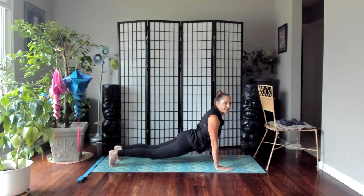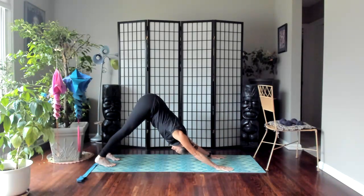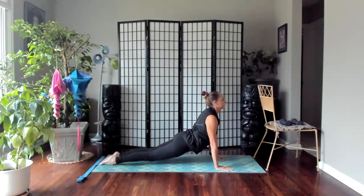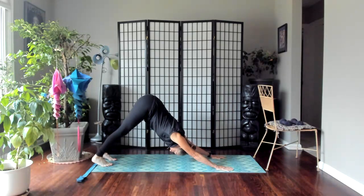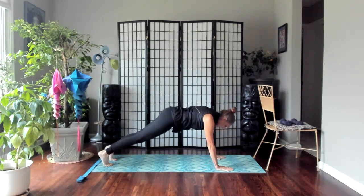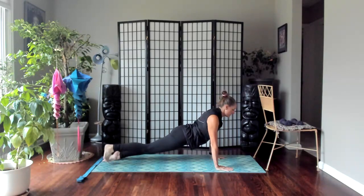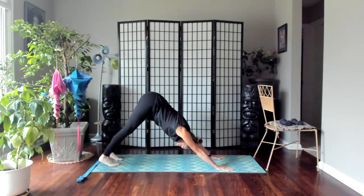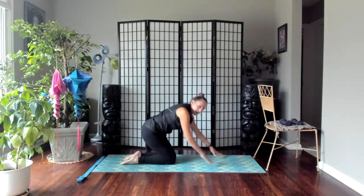And sometimes I like to just go ahead and keep my toes tucked under because it's a great stretch for the plantar fascia, for the bottoms of the feet, for the toes. But I know it doesn't always work for all of us. So if you need to flip those feet, absolutely fine, or come to your knees. We have one more up dog. And then back to either down dog or child's pose. You choose. And then lower your knees down, and we'll get ready for our standing up off the floor sequence.